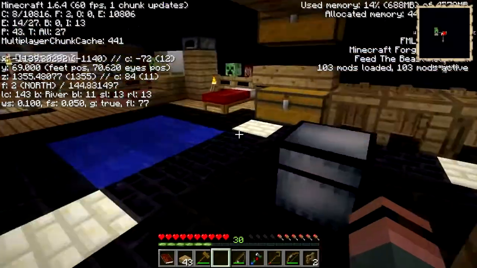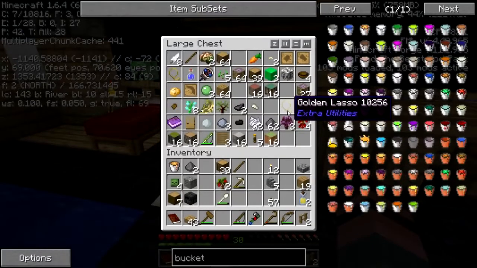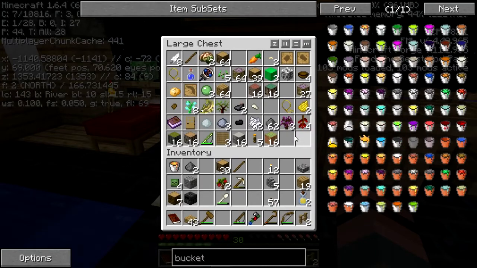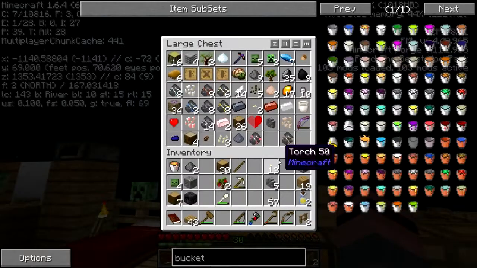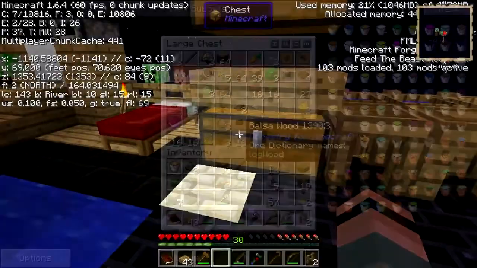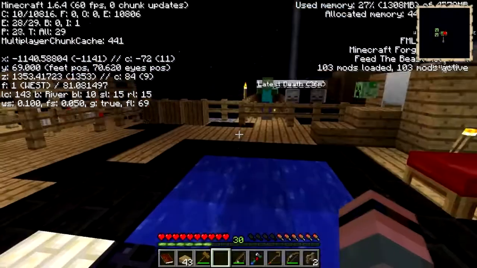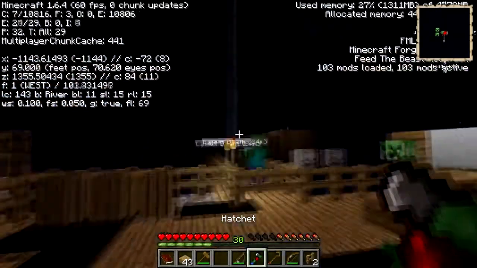I think it should. So, I got a couple of golden lassos. I have no idea what these things do. Not a clue. I got a couple. Oh, there's the other one. Okay. I don't know what they do. So, I'll look that up at some point.